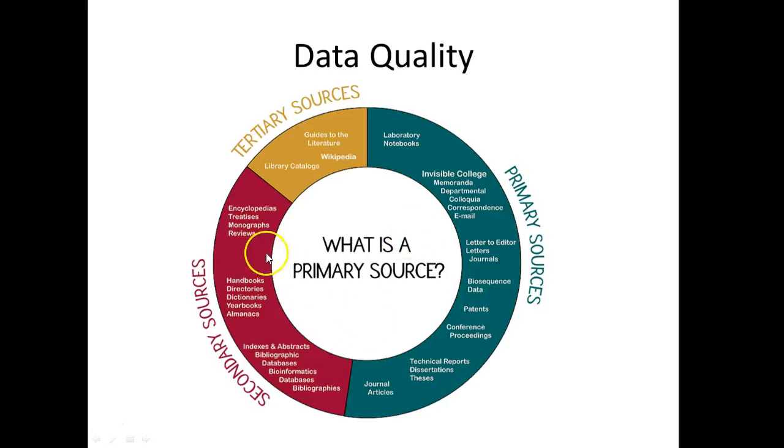Secondary sources are things like right here where you're looking at reviews, which are things that we call meta-analyses or systematic reviews, which is where somebody looked at a whole compilation of different studies and then they kind of summarized what the findings were of all those different studies. It might also come from bibliographies or databases, things like that. Tertiary sources are other things like what you find on Google. You can see right here Wikipedia, different things like that. These are very low quality data sources.